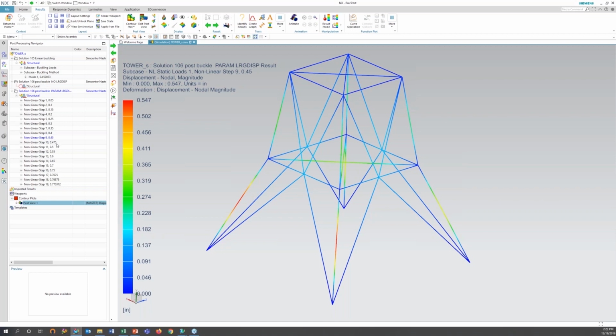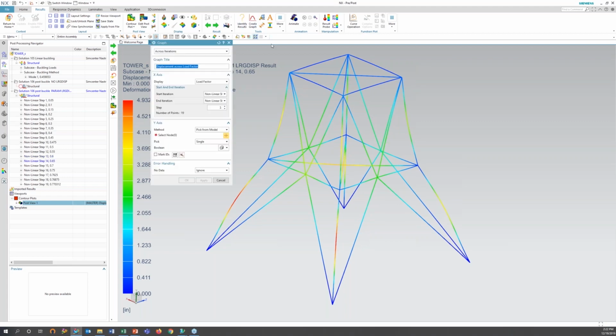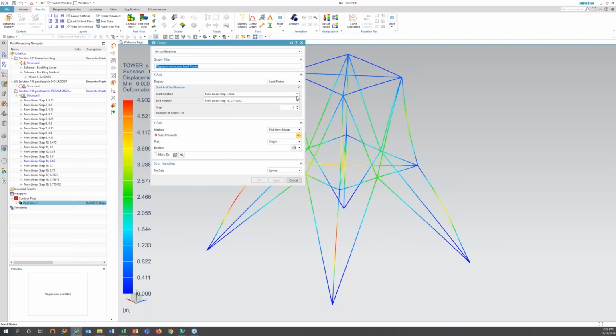If I go from 0.45 to 0.475, you'll see my displacement went up an inch and a quarter, basically. And you'll see that it continues to go drastically as I step past that point of buckling. And at some point, this solution failed because it couldn't converge. It was way beyond buckling. So this is a case where maybe you want to look at results, or create a graph across some sort of iterations. You could go ahead and see what happens from its start to, in my case, a little after it buckled.